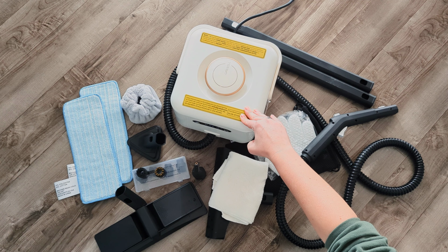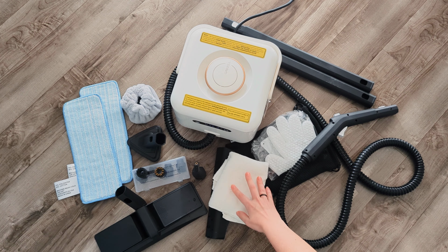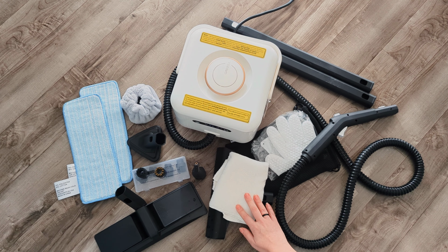be expected. I will say that obviously depressurizing the water, spraying everywhere, that can be a little bit dangerous because it is very hot water that it's shooting out. So just keep that in mind. I wouldn't use this around my kids just in case, which is pretty common practice. And yeah, other than that, I don't really have a lot of complaints about it.